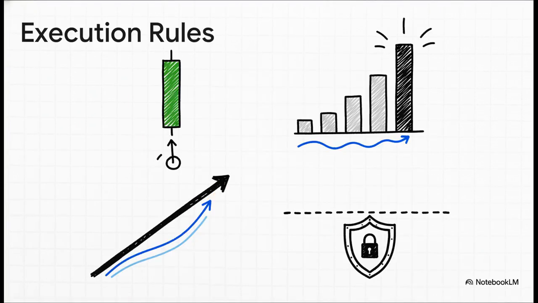But listen, to survive in the markets long term, you need strict, unbending execution rules. First up, always wait for the daily or hourly candle to fully close. Why? Because intraday spikes are specifically designed by larger players to trap impatient amateurs. Second, confirm your breakouts by looking for a massive surge in buying volume. Again, remember, volume is the truth. Third, use moving averages as a filter to ensure the broader market tide is actually at your back rather than fighting the current. And lastly, always protect your capital by setting a hard stop loss just below the pattern's handle or neckline. Literally, no exceptions.